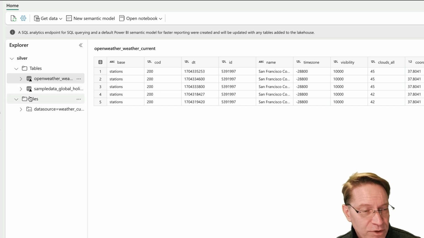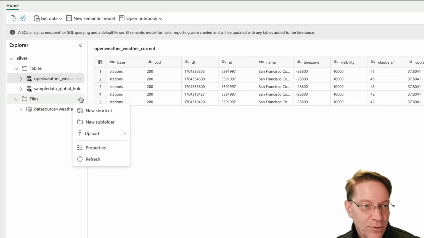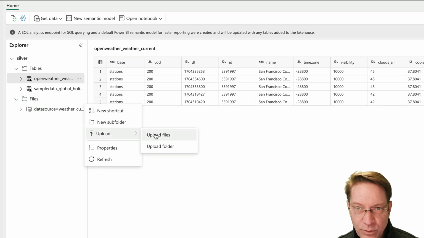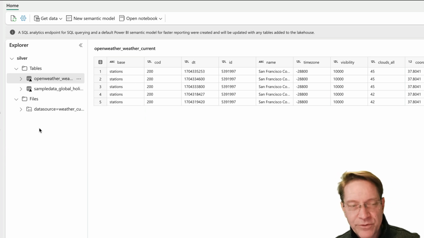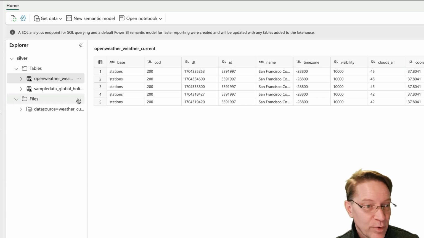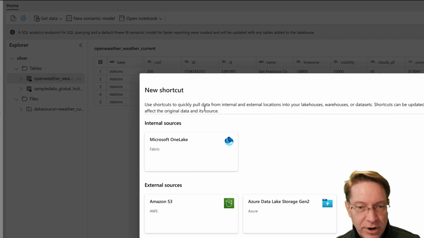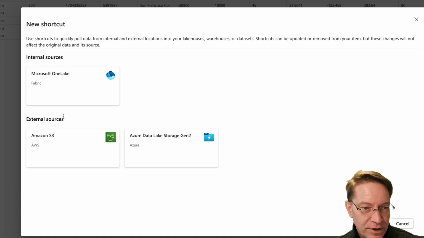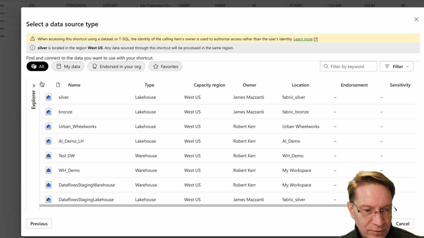And the approach I'm going to take here is actually to create a shortcut back to the bronze version of the file. So rather than, I could, if I wanted to, upload that wheel file into this Lakehouse as well. But then I've got to make sure to remember to do that every time I'm uploading into a new workspace that has a Lakehouse. I can do that. But what I can do instead is to create a shortcut to it. So if I click on files, new shortcut, I'll choose OneLake as the type of shortcut.